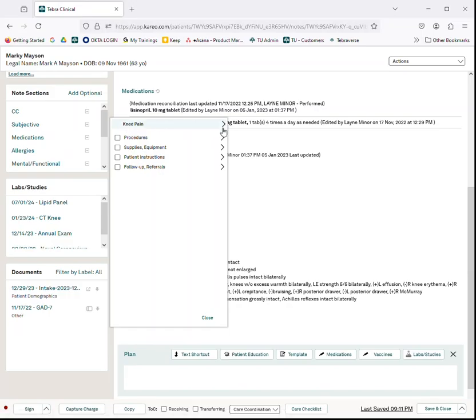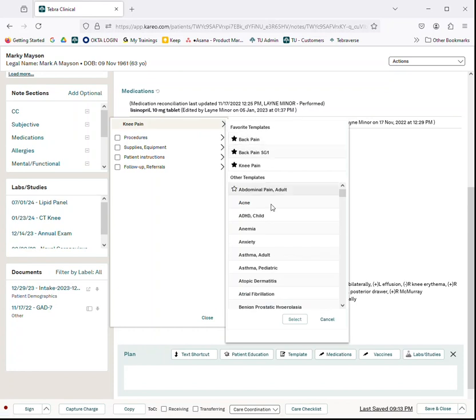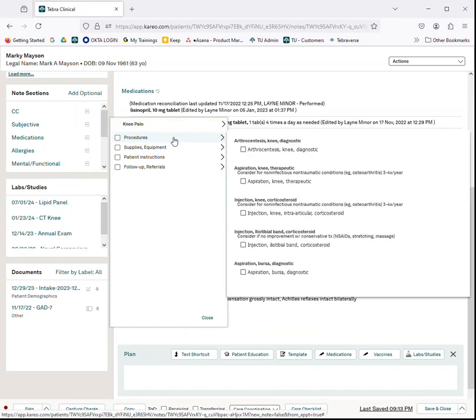I could click on the arrow right here, and I could select a different template if I want. But I'm going to keep it at knee pain. And then I'm going to go through, and rather than thinking of these as questions, they are actually thought of as categories. So let's look at the procedure category. In this procedure category, we actually have some subcategories, and the subcategories are listed here in a little bit of bolded writing. And so the procedures are listed here, and then there are simple checkboxes.